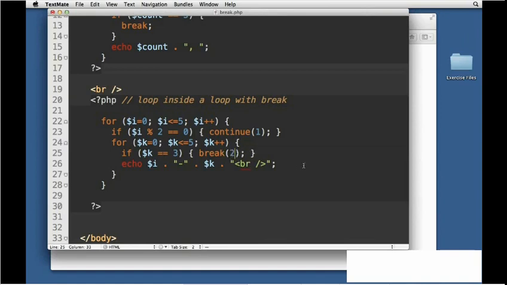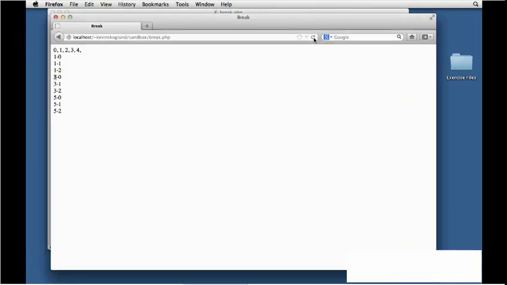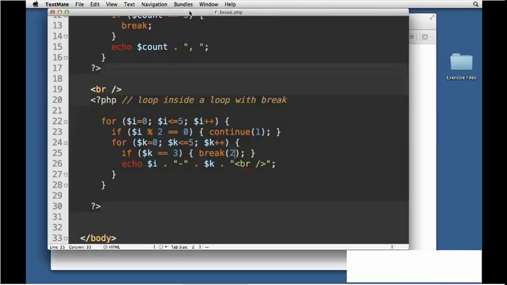Just like continue, if we provide an argument to it and say that we want to break out of 2 loops, it will break out of both of them. We have control over which ones we break out of by using an integer as an argument to break. Let's just try that so you see the difference. So here we basically said, all right, we're drilling down through one loop, we're using another loop, we finally found the item, k equals 3. That's it. So now just break out of the looping structure completely. We don't need to keep doing anything else. You can go back and forth and change this number between 2 and 1 to see the difference between what it does. Now that we understand the 3 types of loops and how to use continue and break with them, we'll be able to write very efficient looping structures.